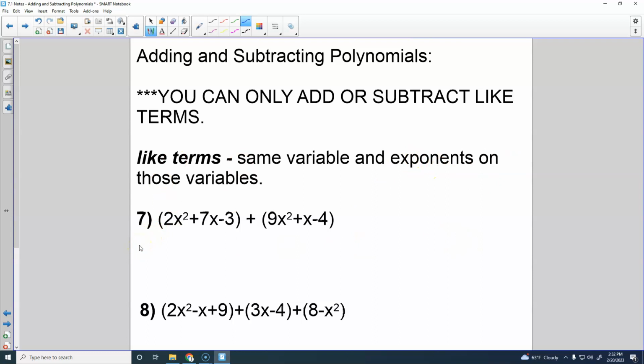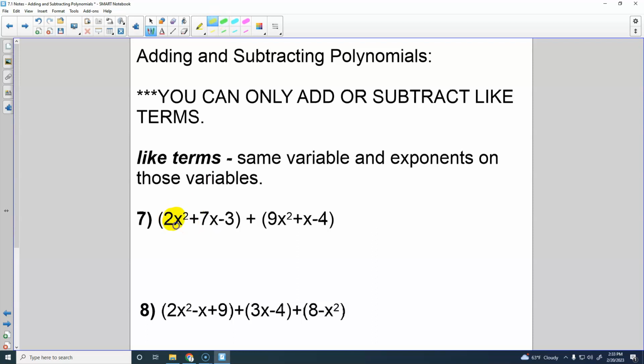So for example, when I have to add together 2x squared plus 7x minus 3 plus 9x squared plus x plus minus 4, I cannot add a 2x squared and a 7x together. They are not like terms because not just the variable has to be the same, but also the exponent. So I was noticing whenever you were doing those problems for me after the test, a lot of you were getting answers that were just one number, like 8x to the 6th. So I think you were probably combining those, which is fine because I had not taught you how to do it yet. So I just wanted to see where you were at.